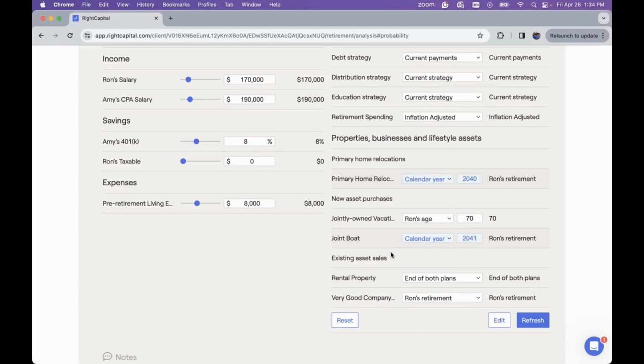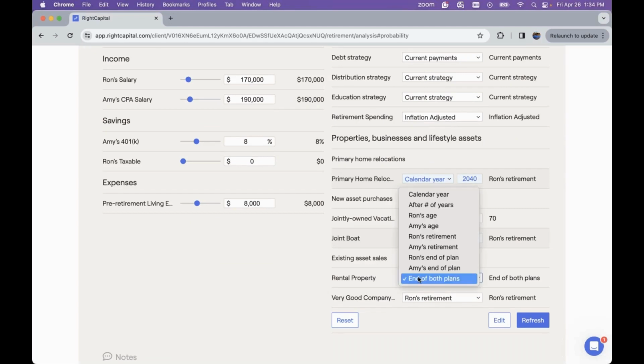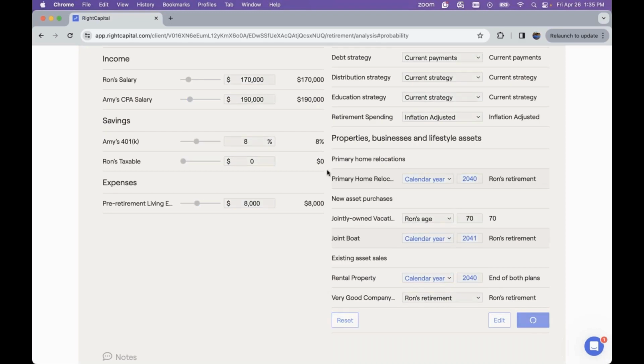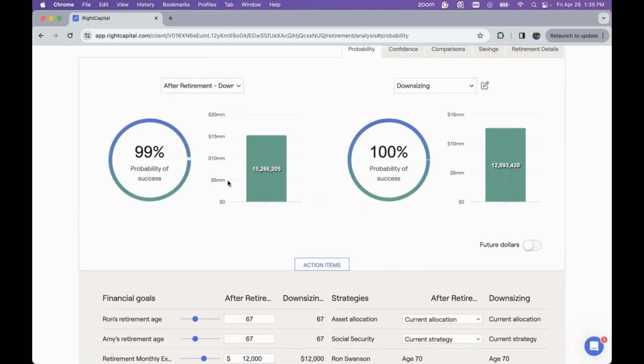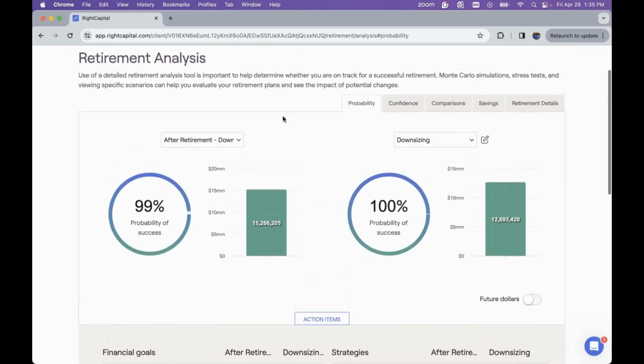So let's say we also are evaluating the idea of them actually selling the rental property. We can also bake that as part of this particular proposal by selecting calendar year. For them, they're going to be evaluating selling it as they move. So we're going to change it to 2040, hit refresh. And we can now see what that looks like in terms of impacting their property success, because that was an idea for their dream goal, not having to deal with managing the property anymore. So you can see that side-by-side comparison under property success.